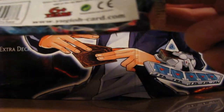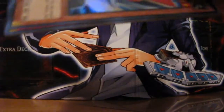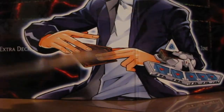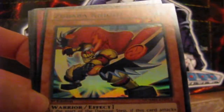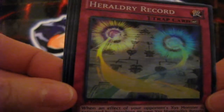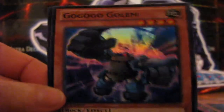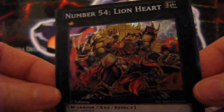Very flimsy, very airy. I think they do that on purpose, but then again I think all the Number Hunters are hollow because of their five — yeah, see, it says there: five cards in every pack. And they're all bent. Alright, so we have Zubaba Knight, the Heraldry Record, Gash the Dust Lord, Go Go Gogogo, and Number 54: Lion Heart.